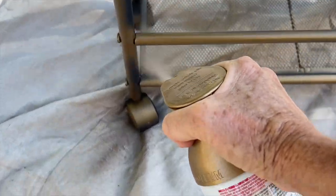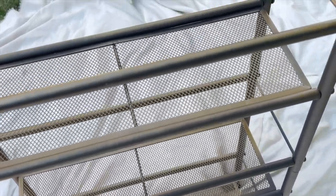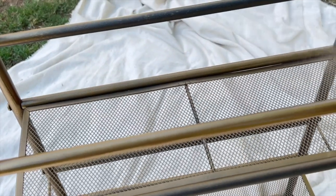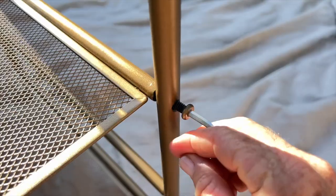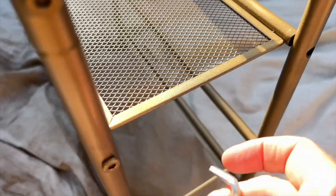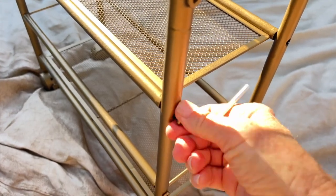And then you want to make sure that you get all the little nooks and crannies. I only needed about one coat, but I did kind of go over a few areas that weren't sprayed all the way. And then you're gonna let it dry. As this was sitting drying, I realized I didn't want the middle ledge. So I decided to take off that middle shelf because I wanted to have wine bottles at the bottom, and this was gonna end up too short of a space.